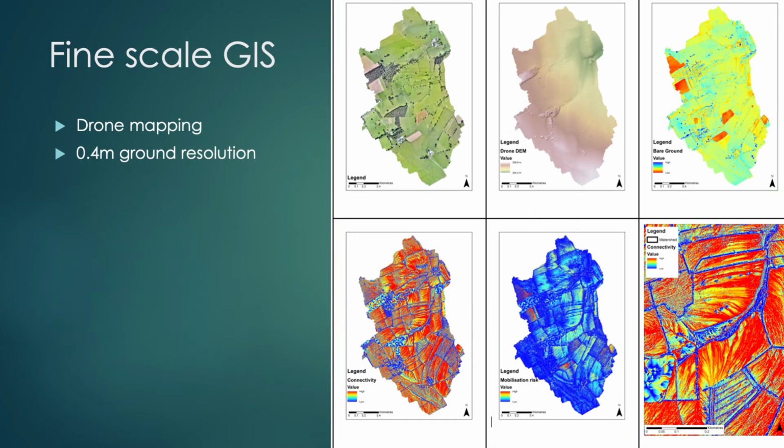We did the same with the fine scale DEM, so that's the orthophoto there, the detailed DEM. We used the same VARI algorithm to calculate the mobilisation potential. And you can see here within the catchment, the fields which were bare at the time of the survey, the more arable fields, they're coming out as higher risk as opposed to the more established grasslands in other parts of the area. And again, we calculated out the mobilisation and connectivity risk.